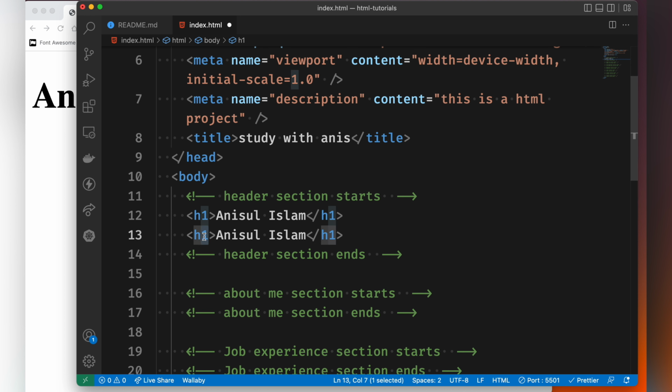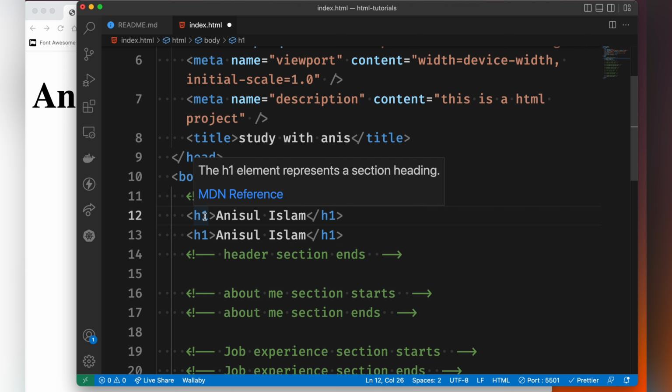I want to show you other tags as well. So H2, but there is something I want to talk about right now. I want to use H1, H2, H3, H4, H5, H6, because there are 6 heading tags available, and the biggest one is H1, which is the most important one, and the smallest one, the least important, is H6. But remember, to make your text bigger, you don't use heading tags. Heading tags are something very meaningful. If you want to create some sort of heading, then you are going to use a heading tag, maybe H1 or maybe H2. But I'm going to give you some good ideas, some good practice knowledge, when I'm using these heading tags for sure.